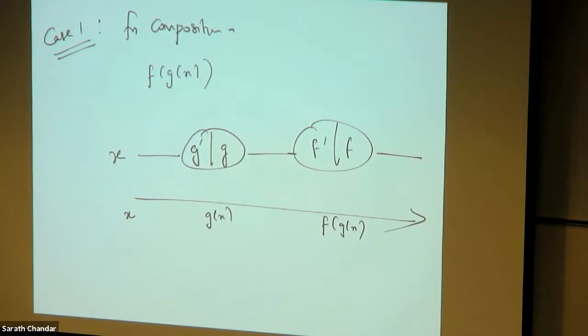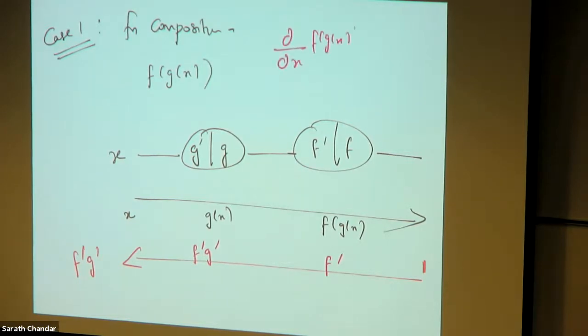Now, we also learned how to compute gradients by using backpropagation, where I start with the number 1, and then I multiply 1 with the left-hand side of the first unit. So this becomes f dash. Then I multiply this with the left-hand side of the next unit, so this becomes f dash g dash. My output is f dash g dash. We already know that dou by dou x of f of g of x is basically, first you differentiate f, then you differentiate g. So when I say f dash, it is basically dou f by dou x. Is that clear? Now this was a simple function composition.